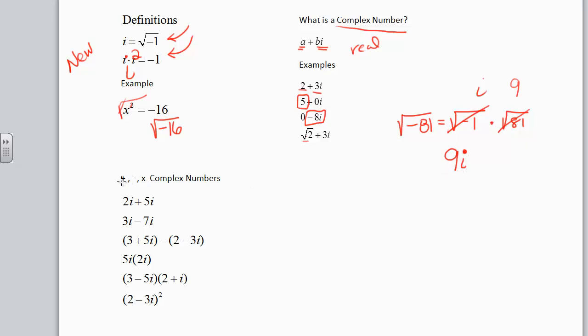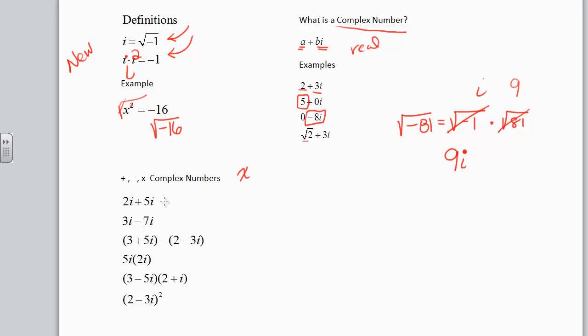All right, so now let's look at adding, subtracting, and just multiplying, and then the next day on Monday or Tuesday, we'll look at dividing. When we're adding, subtracting, or multiplying, treat it just like x, except when you have powers, you'll see I squared, or in this case, if you were to substitute for x squared, I squared is going to equal negative 1. And it's kind of pretty easy once you get the hang of it.